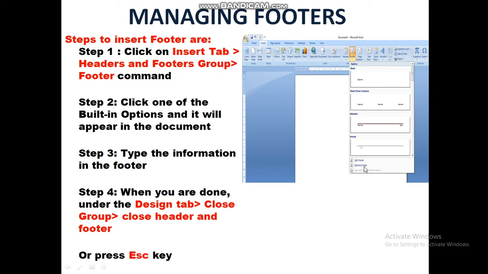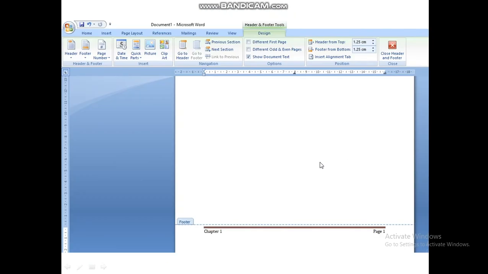We can insert page numbers, type text also and the page number. So you can use this option for your footer area. Like in the example, I have done this. I have given text and the page number will come, and when you come onto the next page, automatically chapter 1 will be displayed and the page number will be page 2. Got it? So this way we can insert a footer.